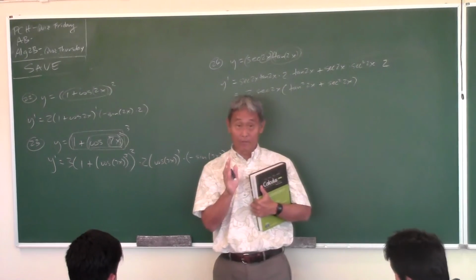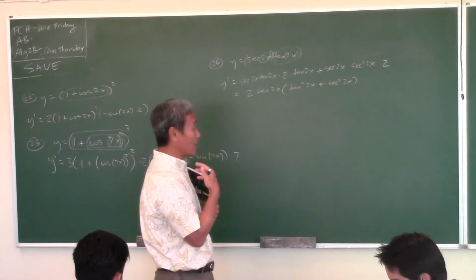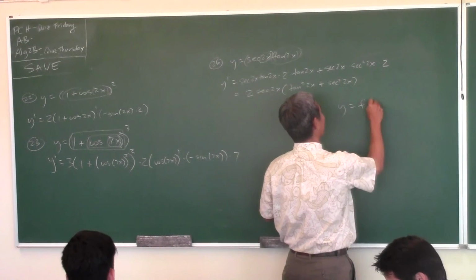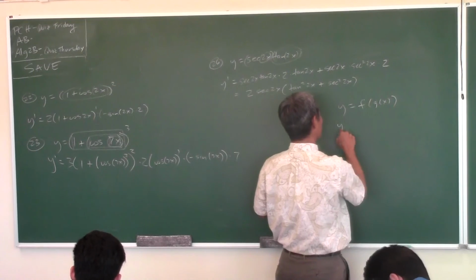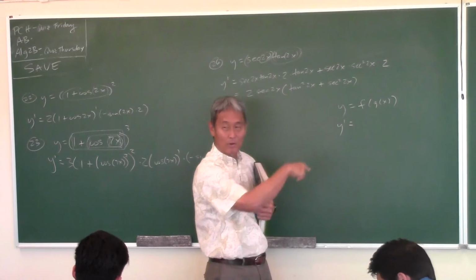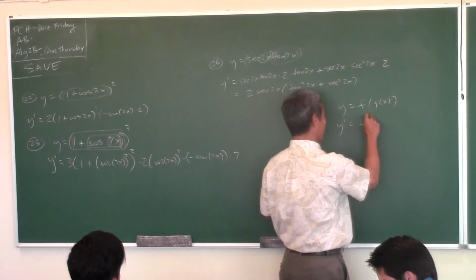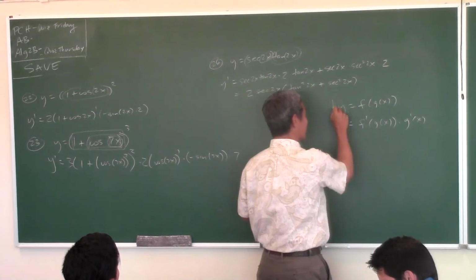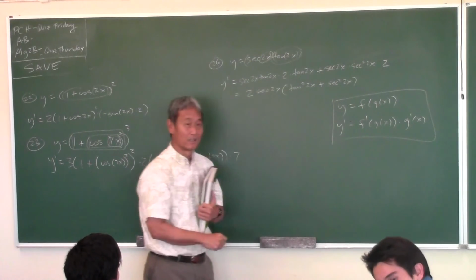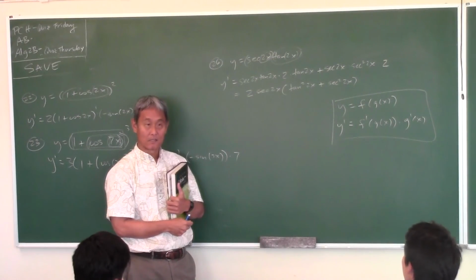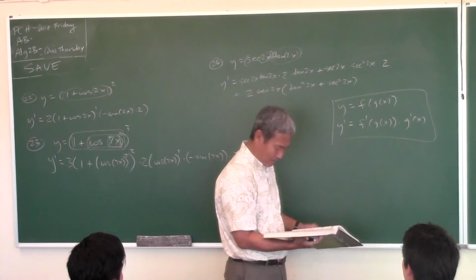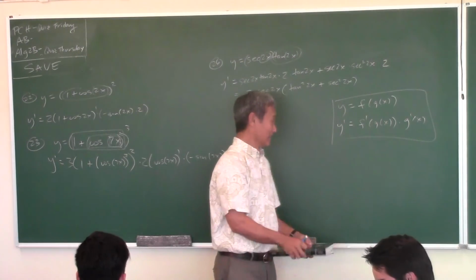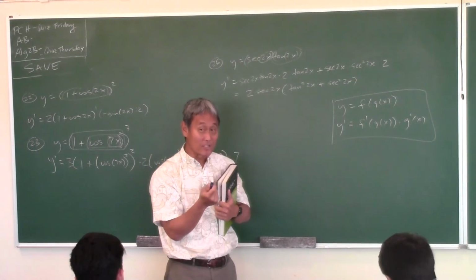Now, there are several forms of the chain rule. I just taught you the one we learned last time. Here is the chain rule. If y equals f of g of x, well, what is y prime equal to? Remember I wrote it on the board and I boxed it last time? F prime of g of x times g prime of x. Very good. This is the chain rule right here. Do you think you need to memorize this? Well, if you don't, let me ask you this then. How are you going to do problem 58 then? Okay? But there's another form of the chain rule.